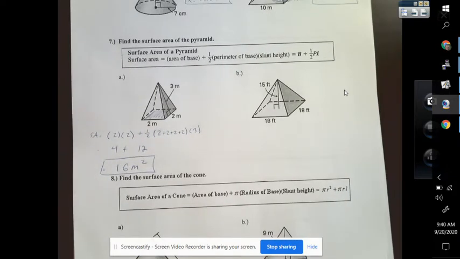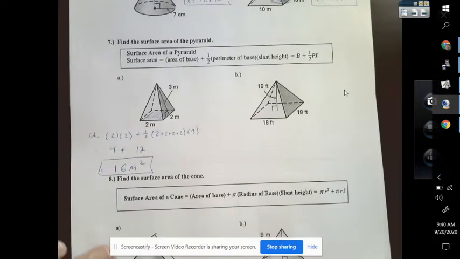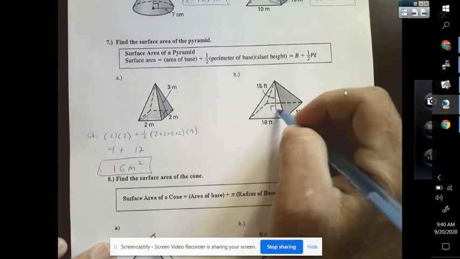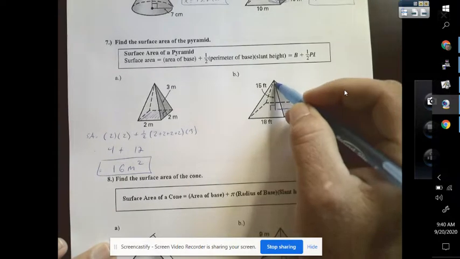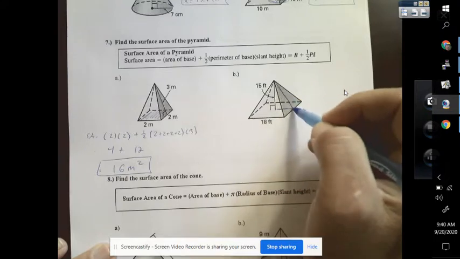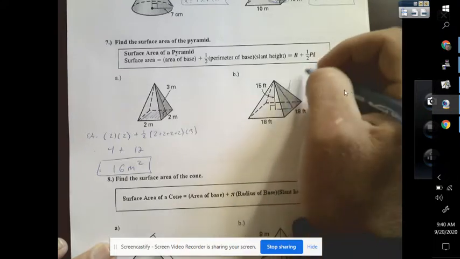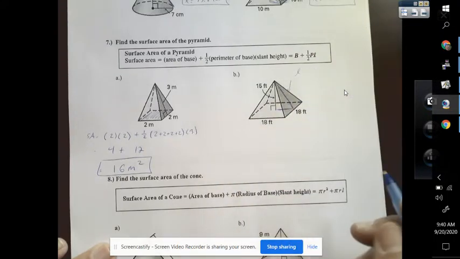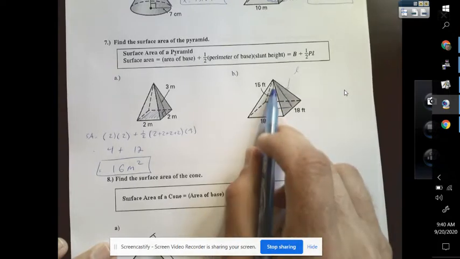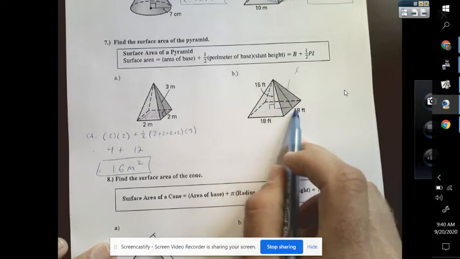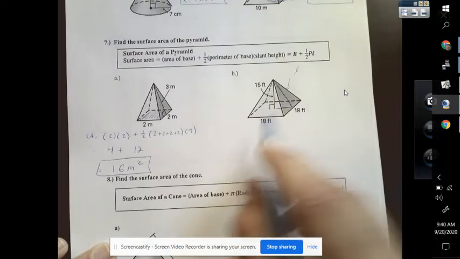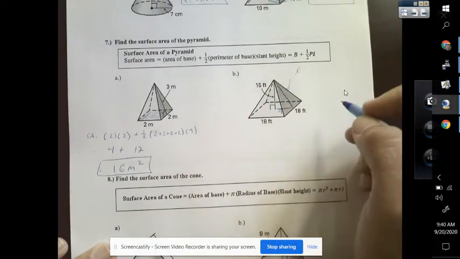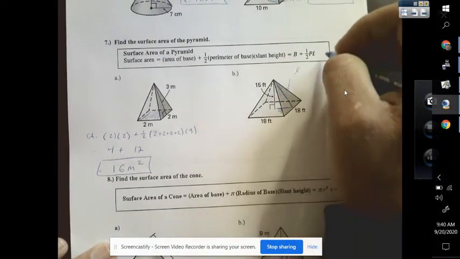We run into a little bit of problems over here to the right. I want to find this slant height, which we use a lowercase letter L for. Normally it's cursive. So I know this is 15. What does this have to be? It's not going to be 18, it's going to be 9. I can't tell you it's always going to be that way. You've got to approach each problem and see what they give you.